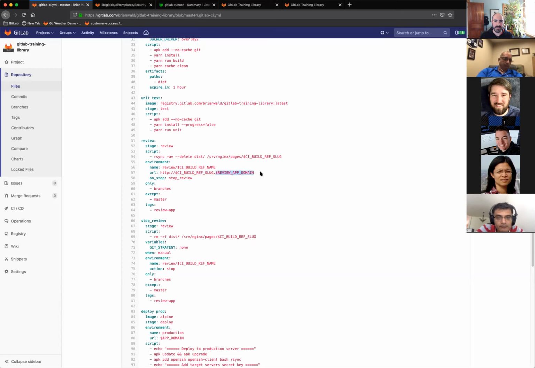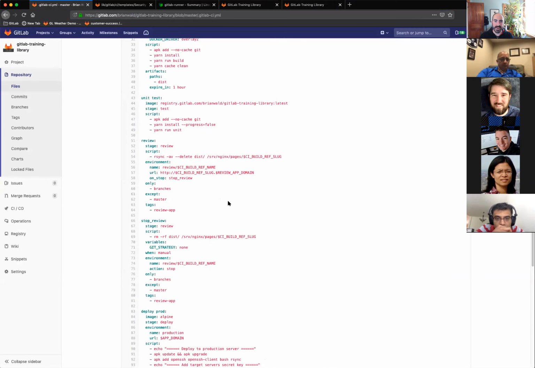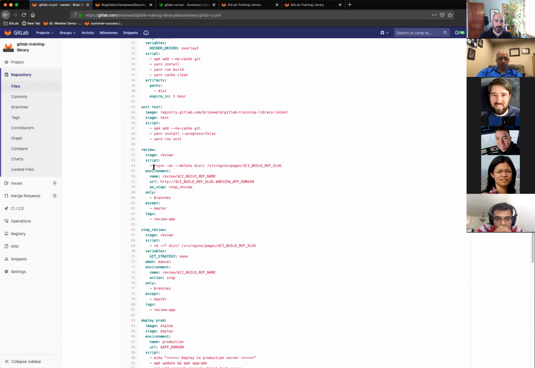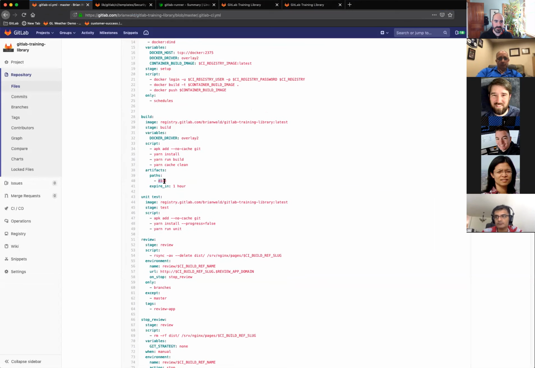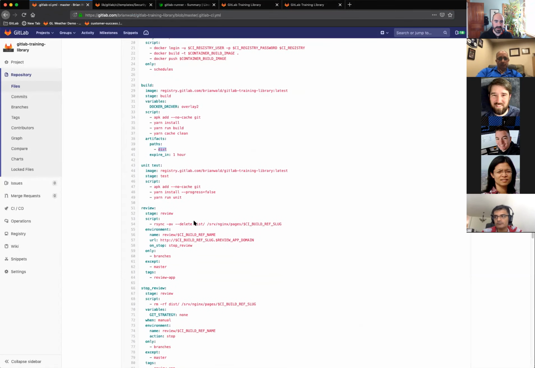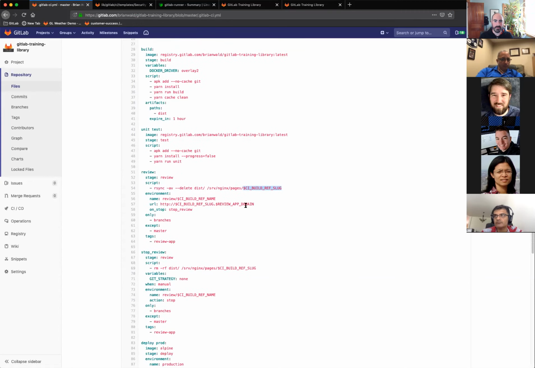And then I've provided this variable in my CI/CD variables, which is just the root domain. And so all that's happening in this case, same exact situation, it's doing an rsync. It's going to take my built application from the build stage artifacts, the dist directory, rsyncing the dist directory into where I've configured Nginx, and automatically creates a folder for it. And that folder will always be serving up the review application on it.